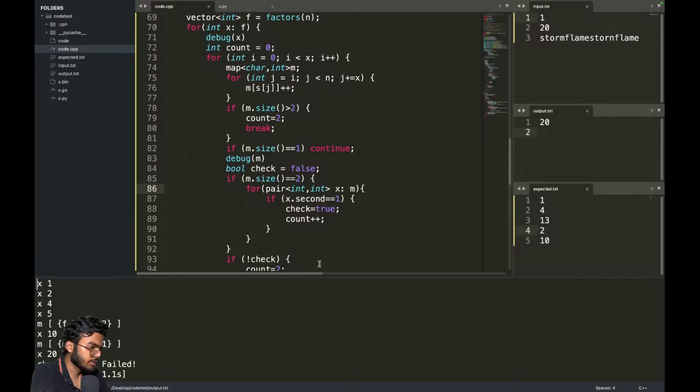Okay, so for x equals to 10, the map is this. So why are we getting a wrong answer?